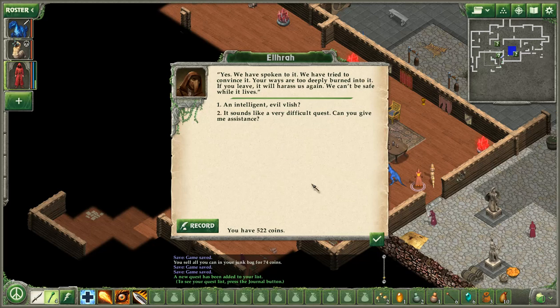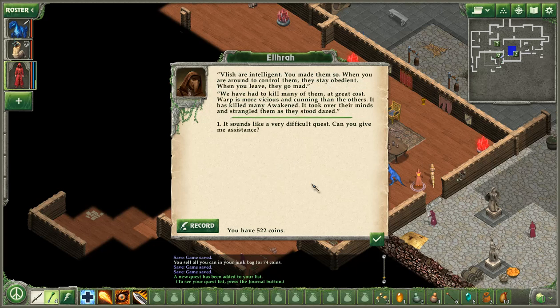An intelligent, evil Vlish? Vlish are intelligent. You made them so. When you are around to control them, they stay obedient. When you leave, they go mad. We have had to kill many of them at great cost. Warp is more vicious and cunning than the others. It has killed many Awakened. It took over their minds and strangled them as they stood dazed.